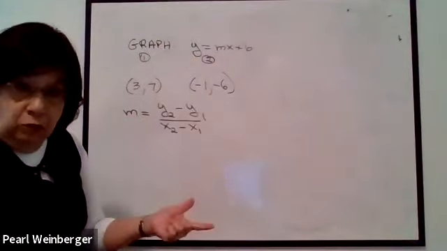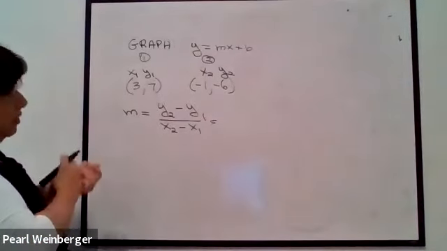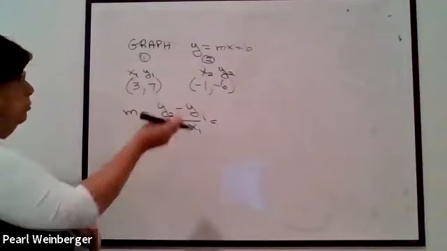In other words, this would be my x1 and my y1. This will be my x2 and my y2. Notice I always pair up the x1 with the y1. I have to be very careful about doing this in the right order. And so again, these subscripts are just to differentiate between the x of the first point and the x of the second point, or the y of the first point and the y of the second point.